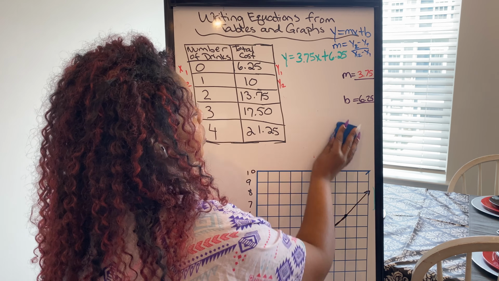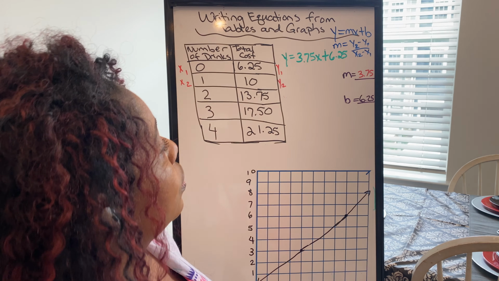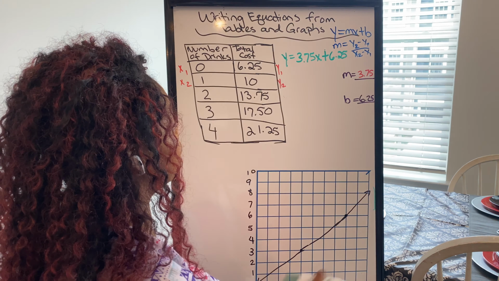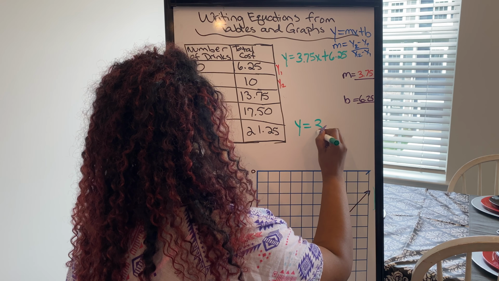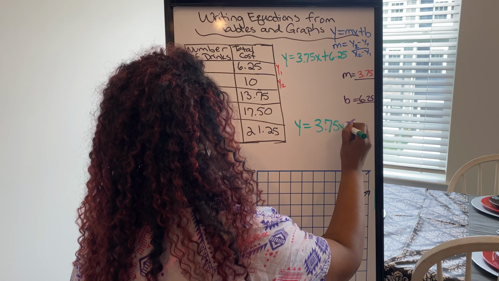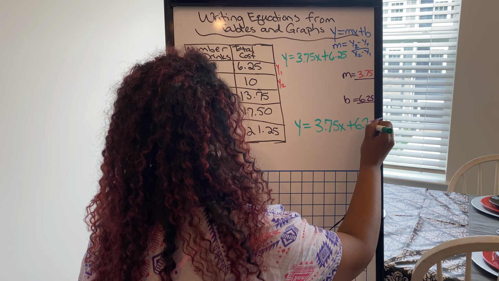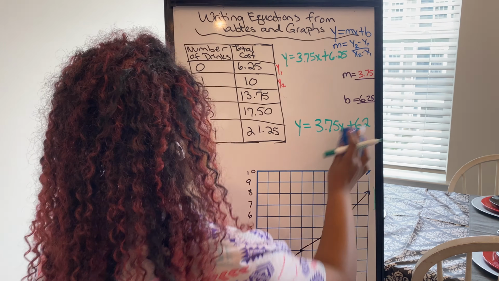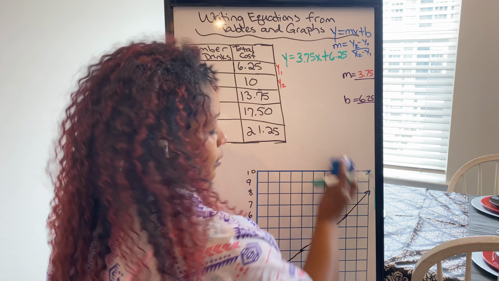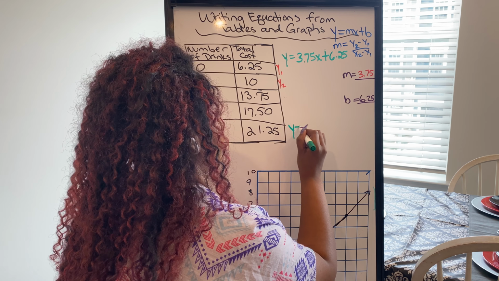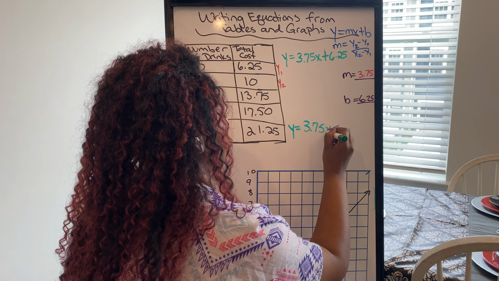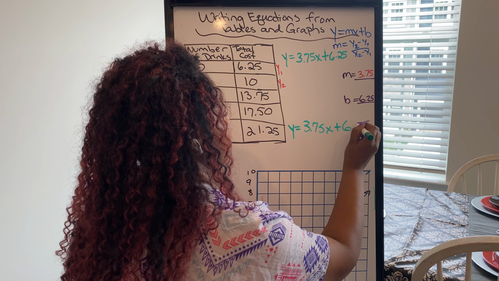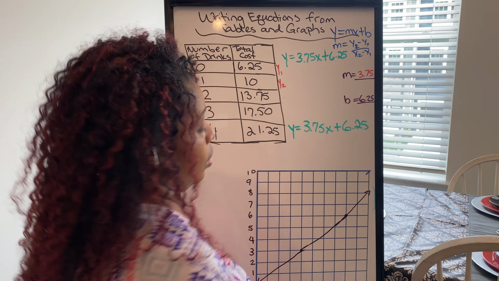So I found my slope using my slope equation, which allowed me to take that information and put it into my equation. Why am I writing so big, y'all? What is going on? I'm sorry.